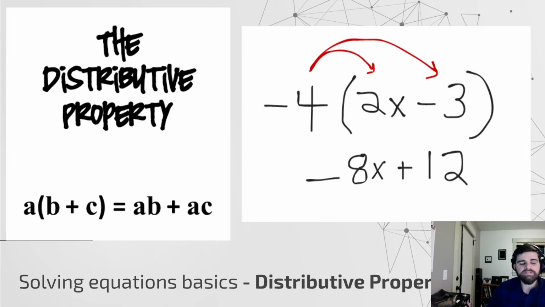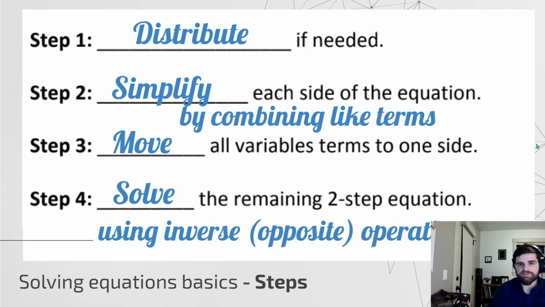Something we're going to look a lot at today is something called the distributive property. You saw this in algebra. When we have a value times a binomial or a bigger polynomial like this, so meaning multiple terms getting multiplied at once, we can take that value and distribute it through the parentheses. So in this example, I've got negative 4 times 2x minus 3. So those parentheses tell me I'm multiplying, and I want to multiply that negative 4 times both of the terms. So negative 4 times 2x is negative 8x. Negative 4 times negative 3 is plus 12. You can see how bad my handwriting was when I was using a mouse.